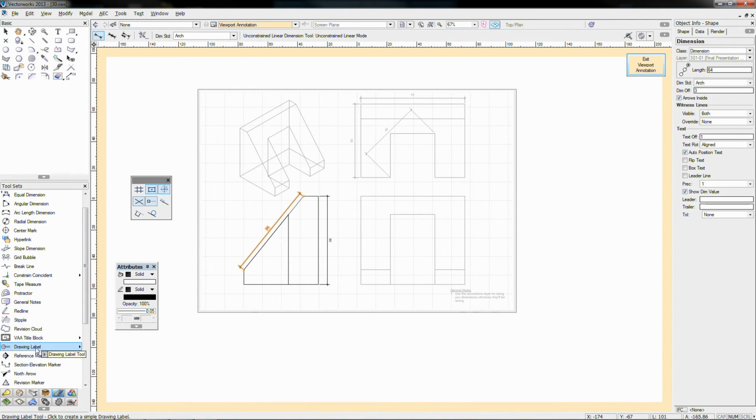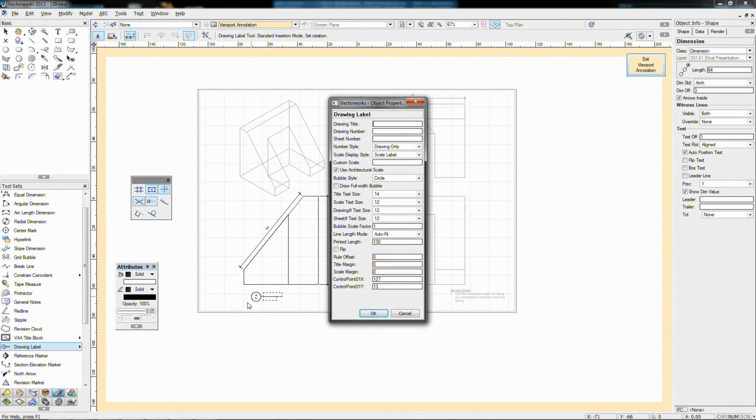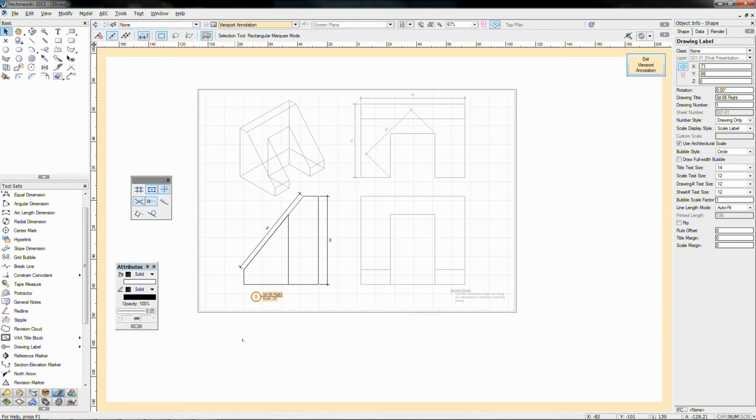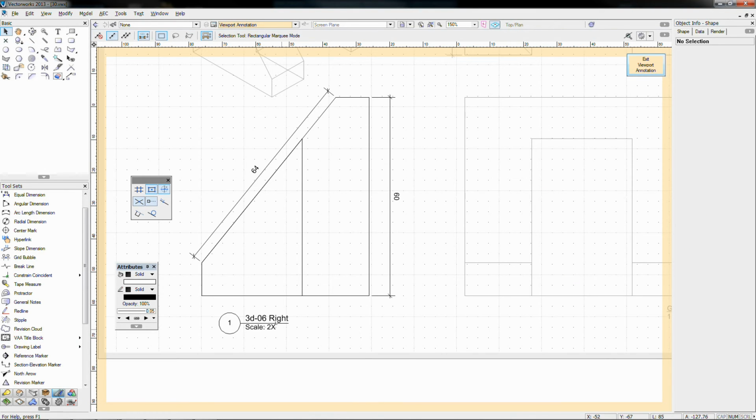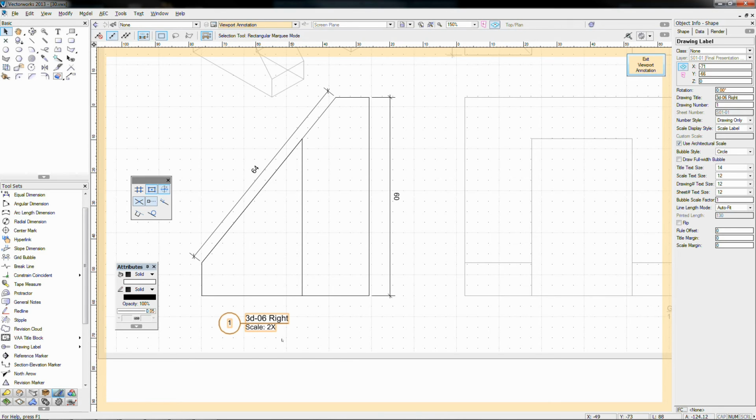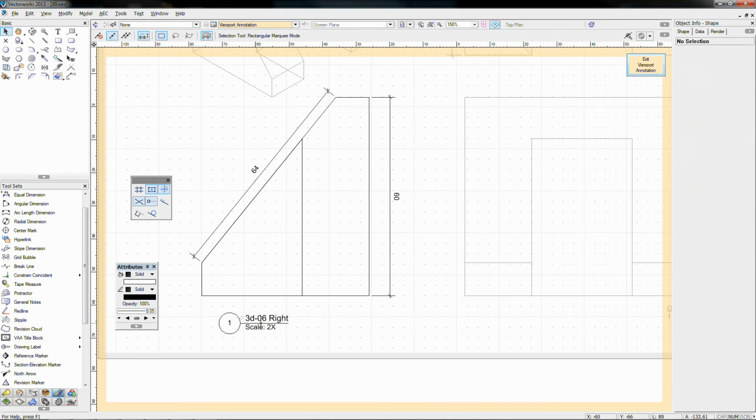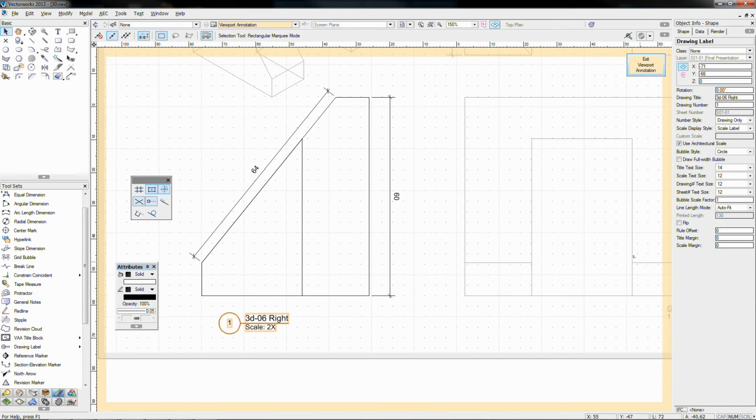What I did want to show you was down here, the drawing label option. And it's really easy. I'm just going to click this in here. You can see we get a whole heap of stuff going on. That's okay. I'm going to click OK, and we're going to edit everything else later. Now because I clicked OK straight off, and I labeled all of my viewports, it's stolen some information from me. It said that this is currently drawing number 1, because I haven't placed any other markers yet in this drawing. It's also stolen the name of that viewport, 3D06 right, and it's also given me the scale automatically, which is kind of handy.